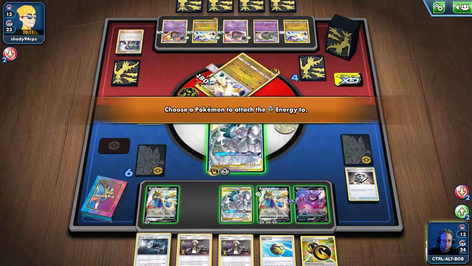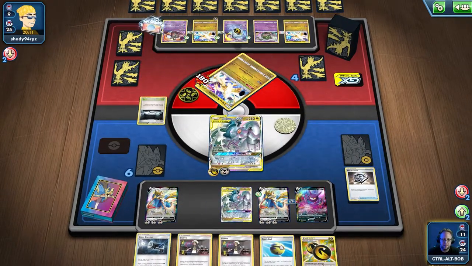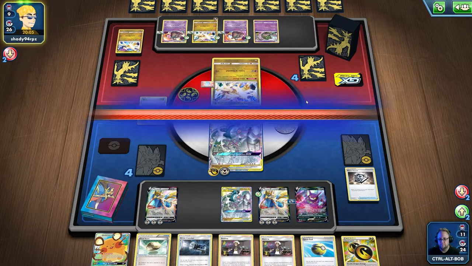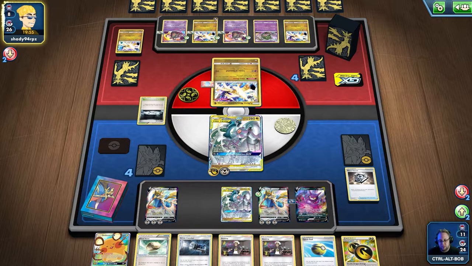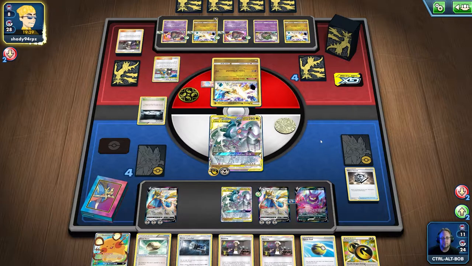1, 2. Ha ha ha. And then two prize cards, Dedenne and Float Stone. Which I might actually put the Float Stone on this Zacian, just so I can get up there, attack, Float Stone out, attack with the other one, not Float Stone out. You know. But what are you doing with your Ultra Necrozma? You're gonna pull a Guzma? You're seriously getting rid of all your cards.